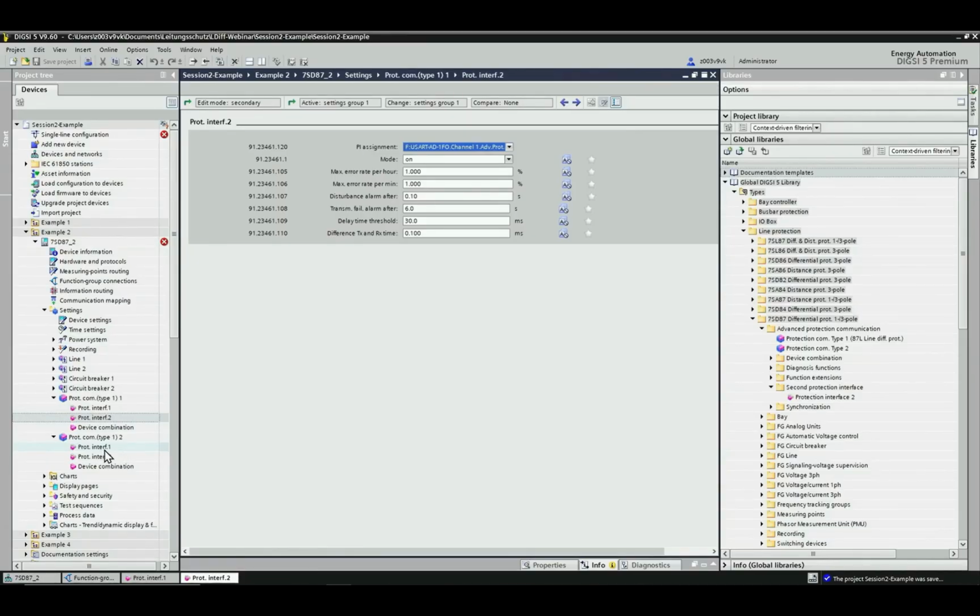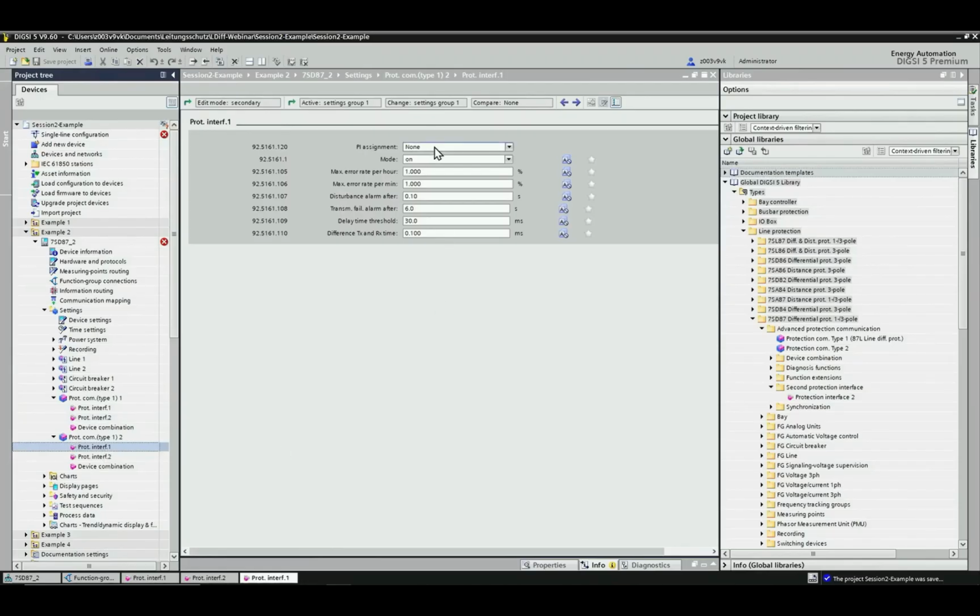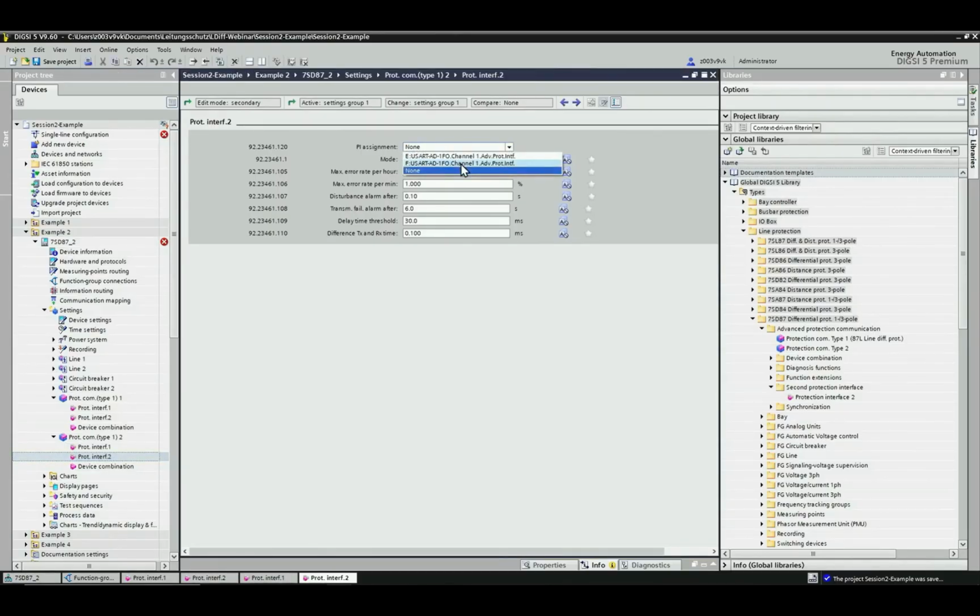So here also protection interface 1 is connected to my first module. Protection interface 2 is connected to my second module.